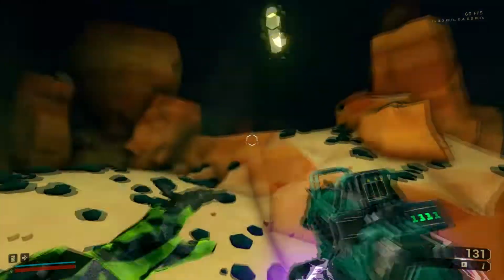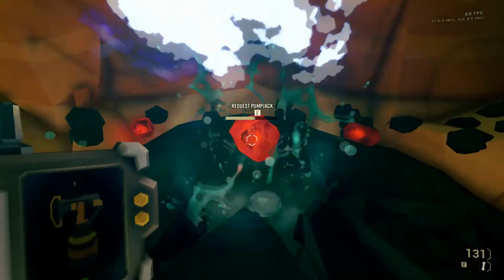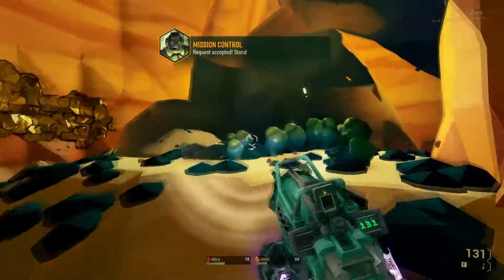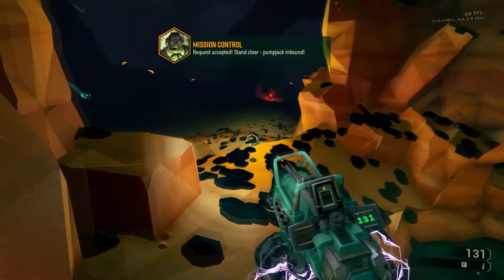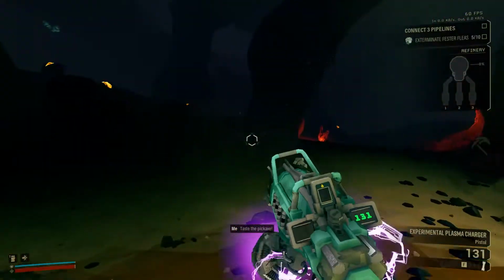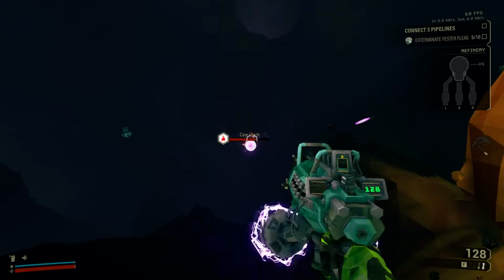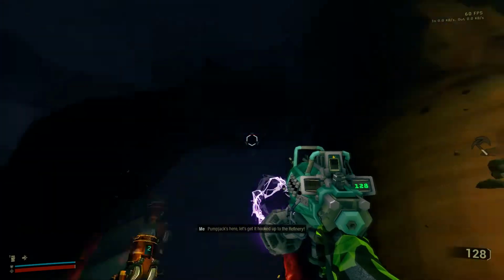So 2 hits is enough to light a web spitter on fire. Not that it's saying a whole lot. Web spitters aren't exactly known for their extremely high temperature capacity. But it does ignite enemies fairly quickly, and you can use it on singular enemies or with charged shots. It works with both. Hello, Mr. Leech. Pump jacks here. Let's get it hooked up to the refinery.